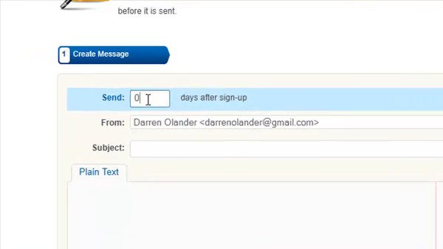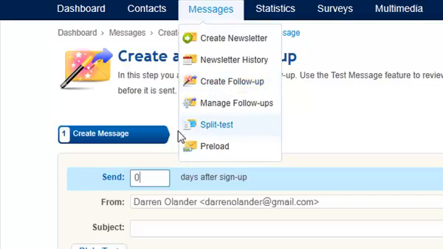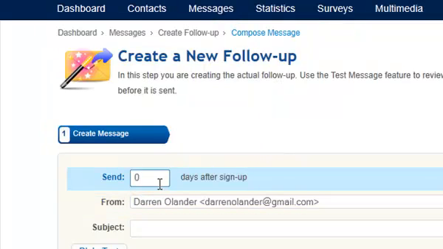Now, when you create additional follow-ups, which you can do by going to Messages, Create Follow-up, you can create as many as you like. You could then set one for 1, and then it would be sent out 1 day later, so the first one would be sent immediately, the next one would be sent the next day. If you want to send the next one the following day as well, then you just put a 2 in there, so then they'd be getting 3 messages within the first couple of days. And then you could keep adding messages to that. You can set different frequencies, like if you want one sent out 2 days, but then you want one sent out 5 days. This is all based on the date that they originally signed up to your list.